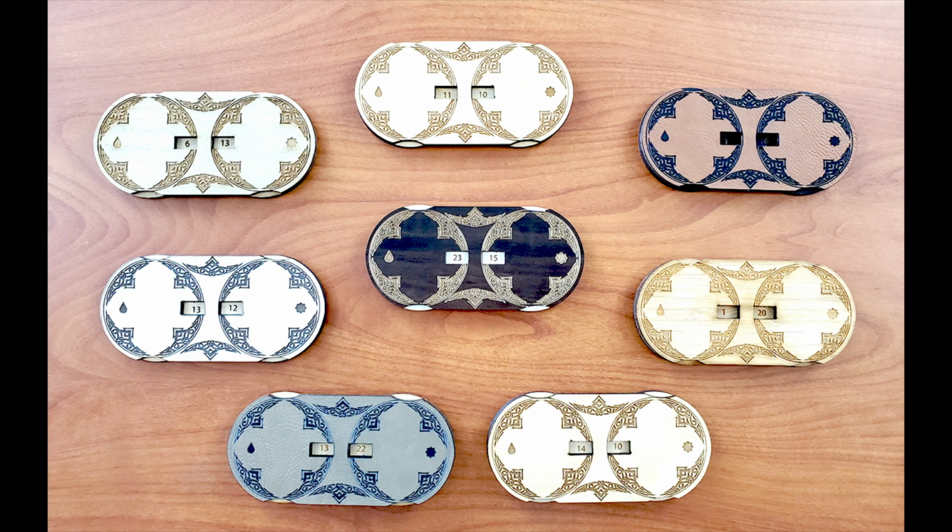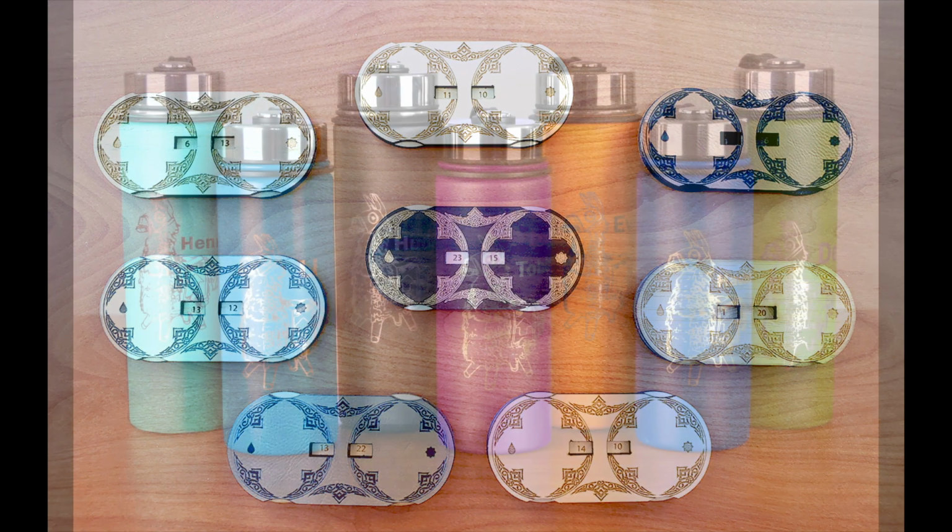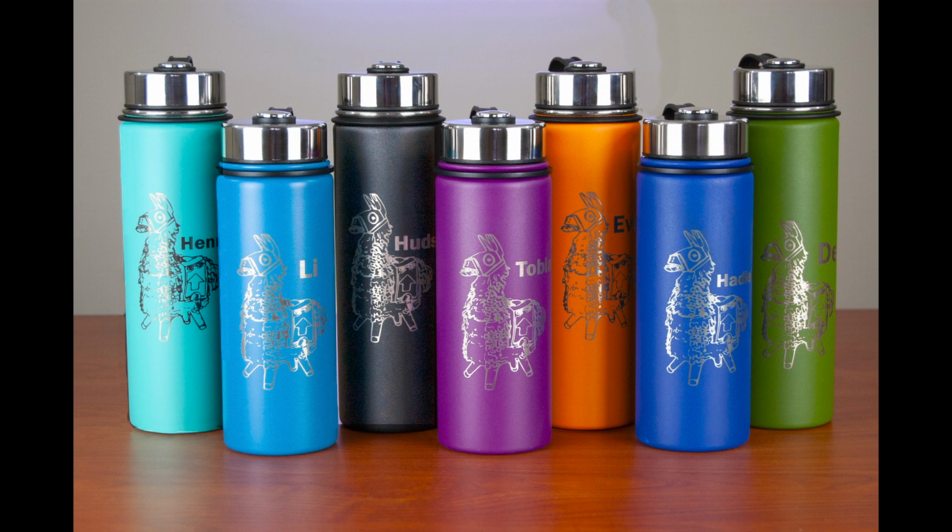I also work with some really nice laser materials here, including a laser leather. I show how to use a rotary attachment to engrave these powder-coated water bottles. This is the Fortnite Llama.